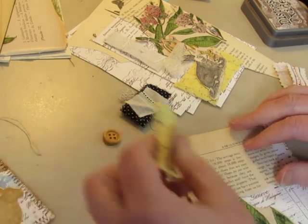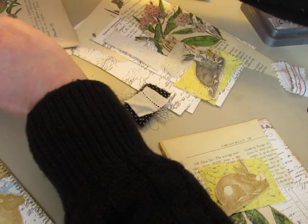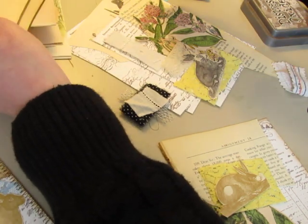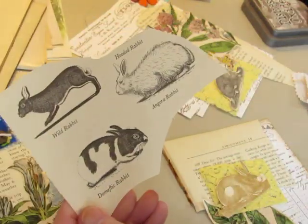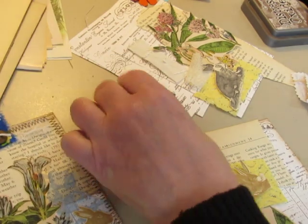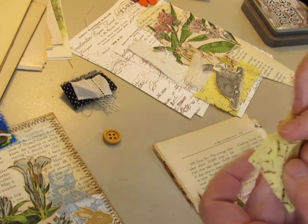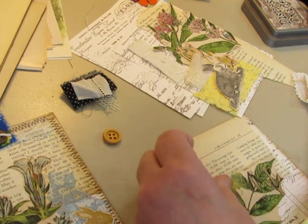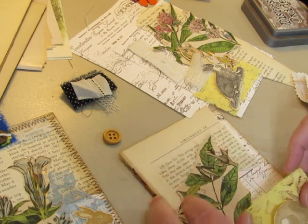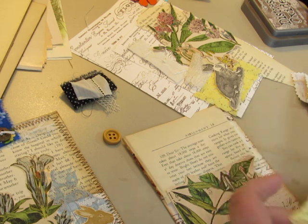And I cut out one of the rabbits. I had an old book that had these bunnies. Oh, all of these were on one sheet. So I can make 6 of these cards using these images. So I cut him out and I put some yellow lace behind him so it would stand out better. This one has a little blue lace behind it.